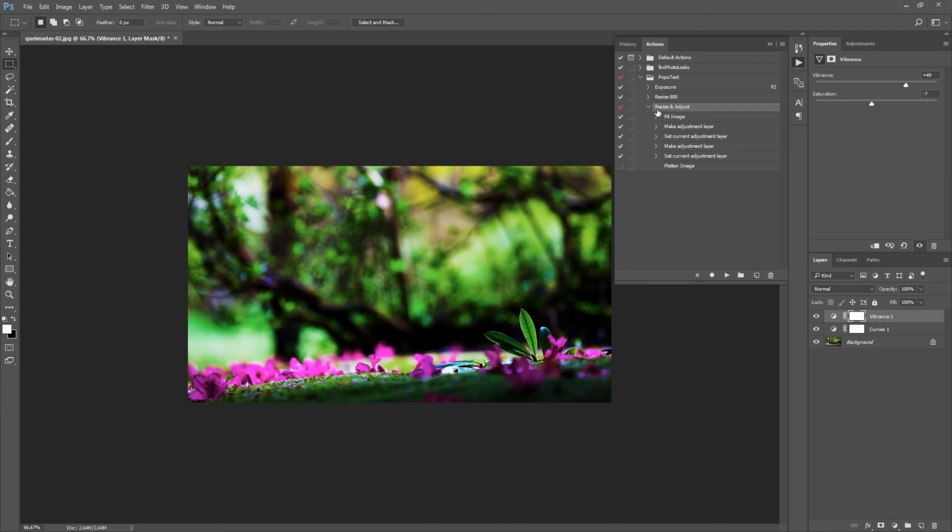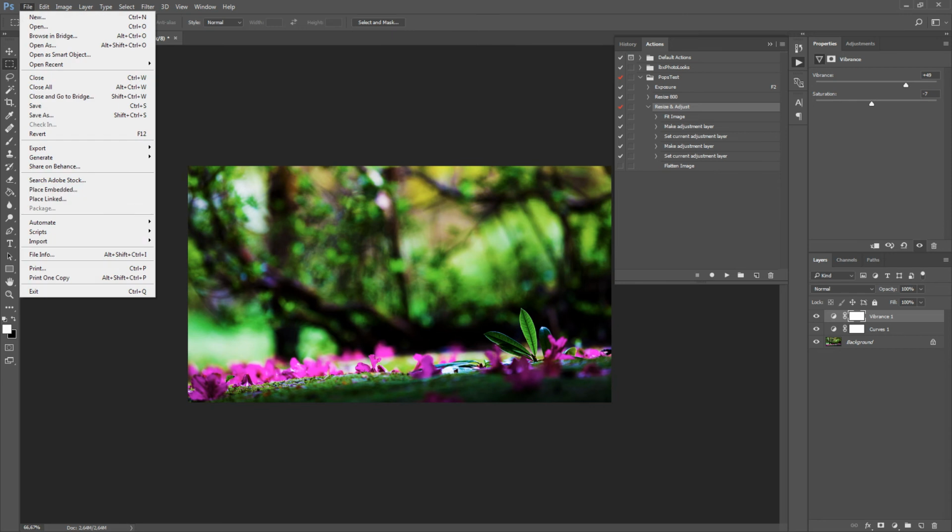So this way you can keep this action, including the flatten image, but if you're doing something where you don't want to do flatten image, you just disable it right inside the action by unchecking this particular item. Okay? Wow, that's nice. Of course, you can disable other items as well, if you like, while they still stay inside the action, so you can use them whenever you like, or you can just uncheck them.